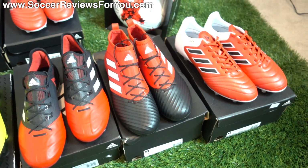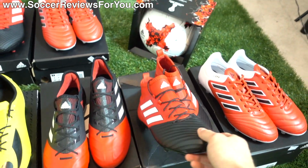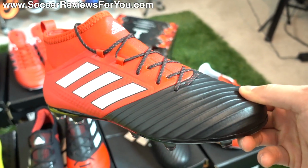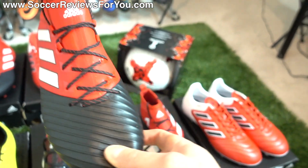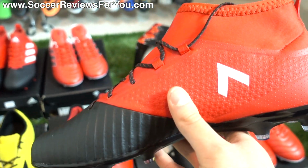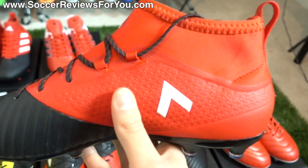Next to those, or I guess all the other shoes, are takedown models, a lot of which you guys have been asking about. These are the Ace 17.2 Prime Mesh. This is the first takedown model in the Ace line. Retail is $130, so significantly less than the other top-end models, but at the same time, still decently expensive for a takedown model. This is the Prime Mesh upper variation, so it does get you the mid-cut aspect.